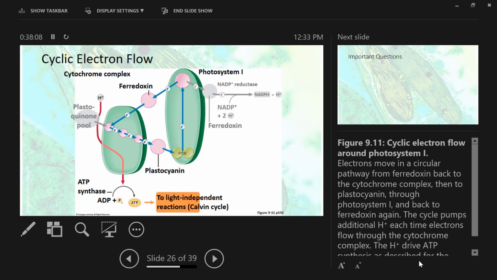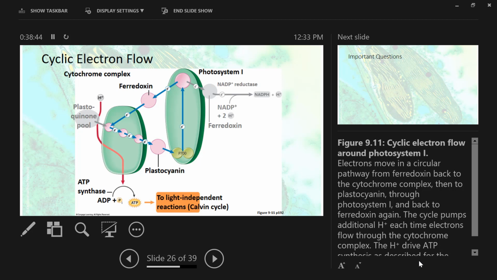All right. So here is photosystem 1 working without photosystem 2. And again, photosystem 1 cannot start the process. But once it already has electrons, the electrons that photosystem 2 split off of water, if the plant goes through a period of drought and it's not getting any more water, it'll keep this process going and it'll keep making ATP.